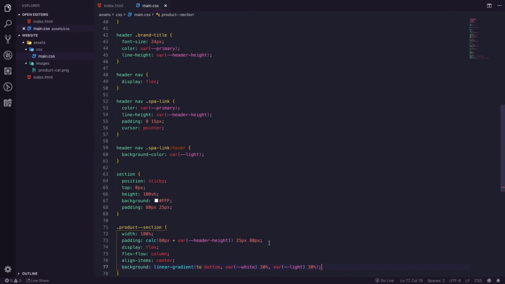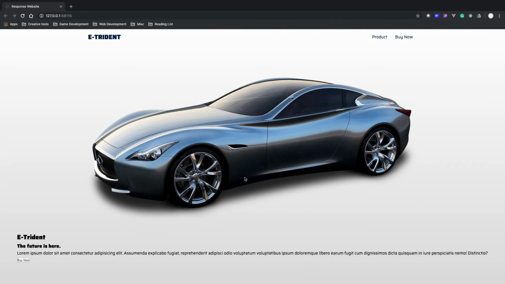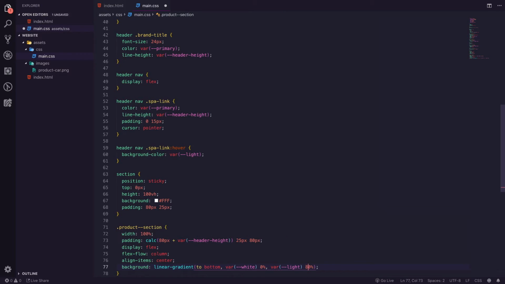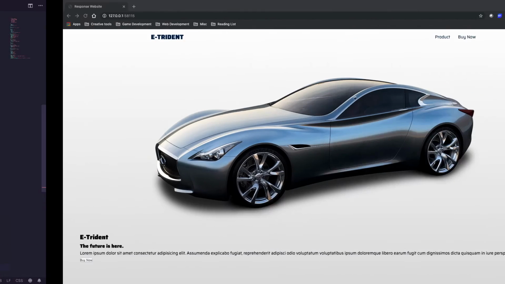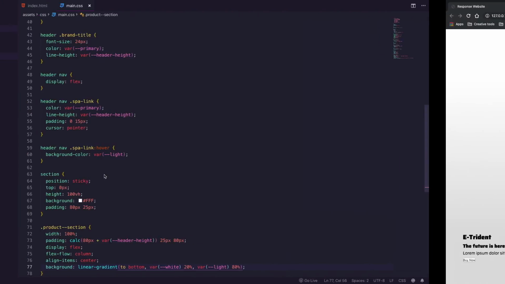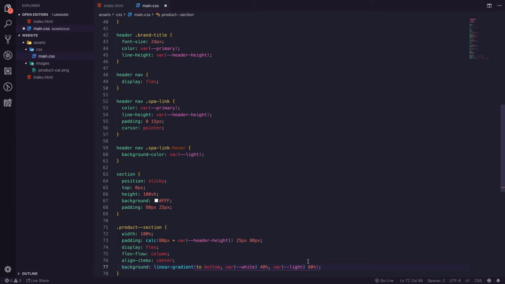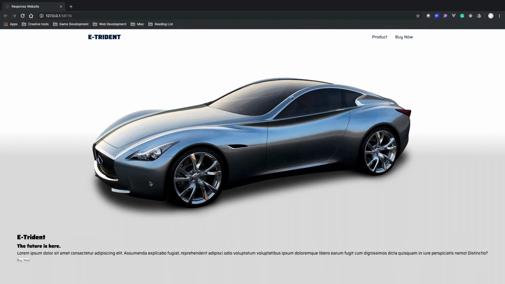Now if we, let's say, instead of doing 30, we say 0 and 100%, you'll see now instead of being a solid block of colors, they're actually a gradient from one color code from the bottom here all the way to the top to the white. And we could do different things, so we could say from like 80 20, and as you can see the colors get a bit more intense, and then we could say stuff like 40 and 50. And as you can see, it's a bit more intense there.